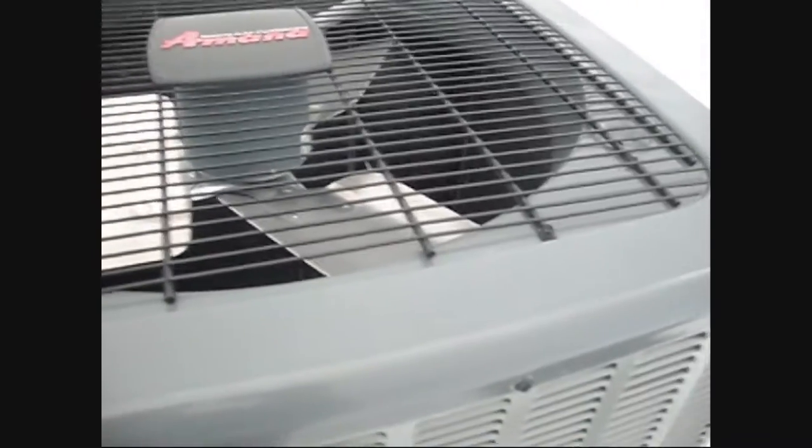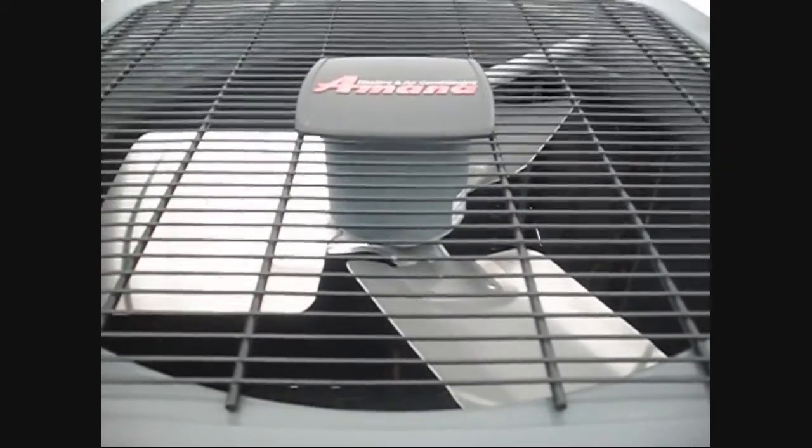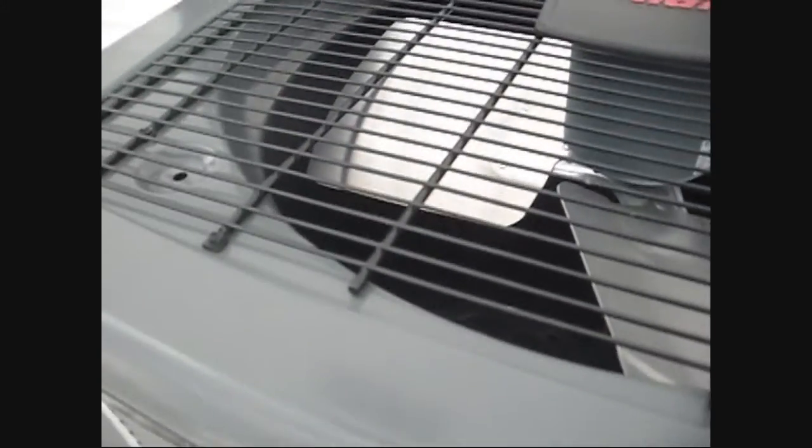I just went back to my truck to get my heavier jacket — I was just wearing a thin hooded sweatshirt because it's really warm in the truck with the heat on, and I put on my heavier leather jacket. For some reason it always takes a while when the heat pump shuts off and you quickly turn it back on again — it takes a while for the thermostat to get the message to the heat pump and the air handler. That noise you heard was a Chevy Trailblazer EXT doing a burnout.